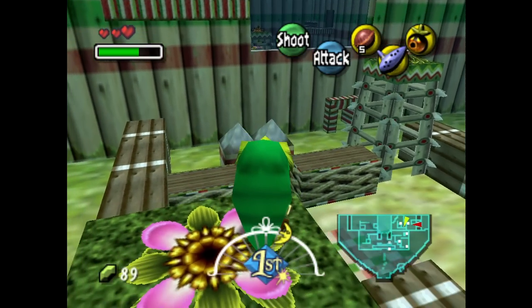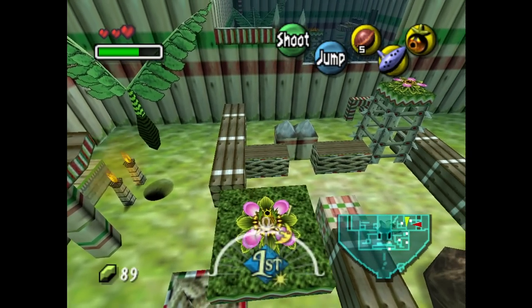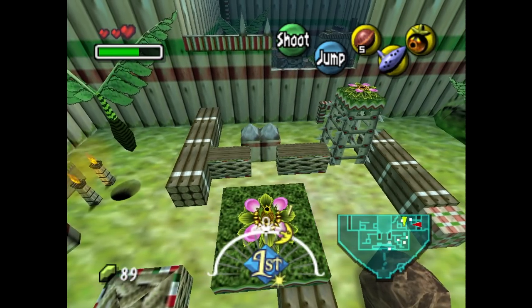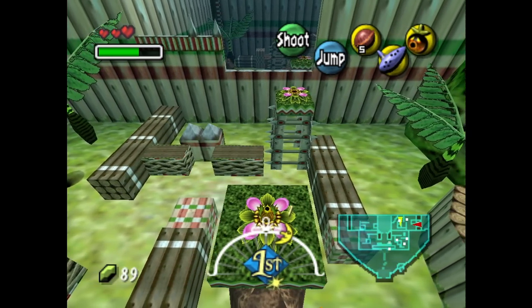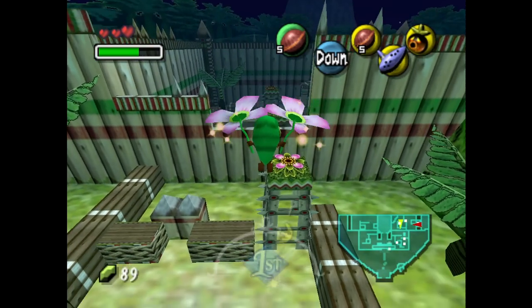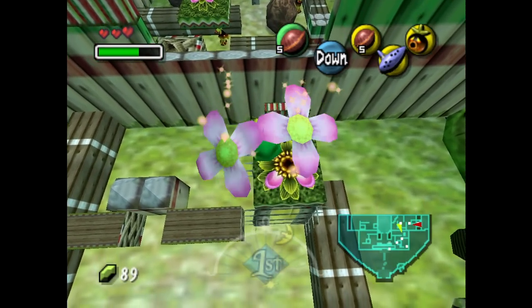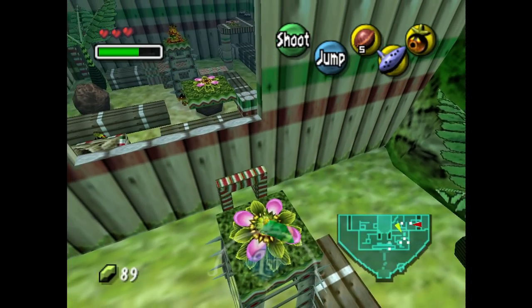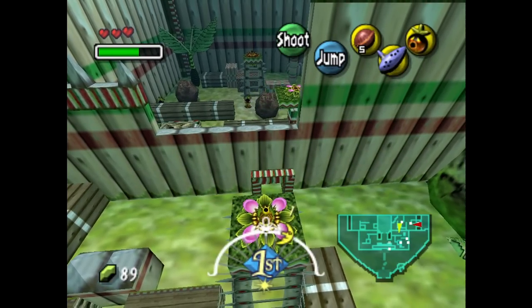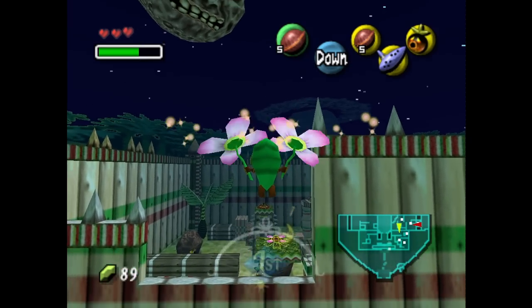He turned into a plant. Well, that's what he deserves after all that nonsense he put me through. Getting back on the platform was clutch. I can't believe I did it. That was a lot of nonsense. I wonder if you could skip a platform here. I think you probably could if you were really, really good. I'm not.